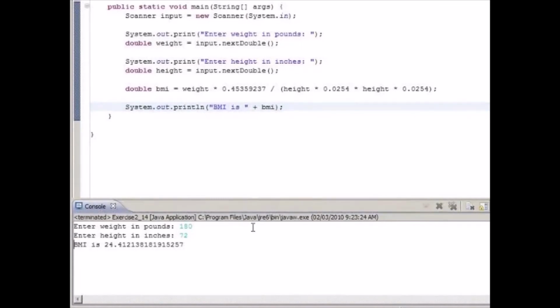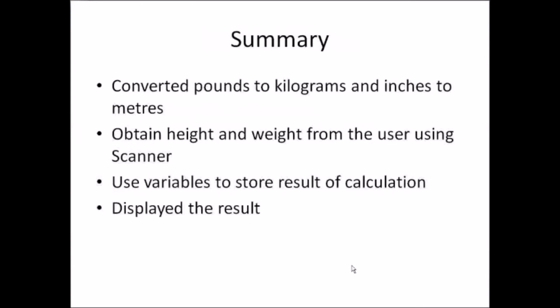So with that, that's it for this video. Just to summarize, in this video, we had to convert pounds to kilograms and inches to meters. The reason we did this is because it's important that we allow the user to enter data in units that they're comfortable with. For the US in particular, inches and pounds is where it's at. For me, I was a little bit confused because Australia generally works in kilograms and meters anyway.